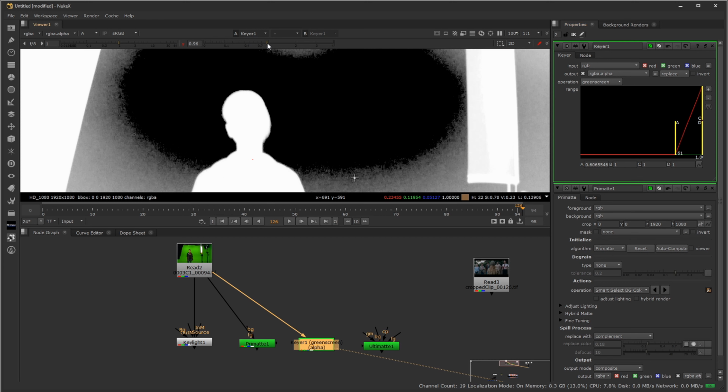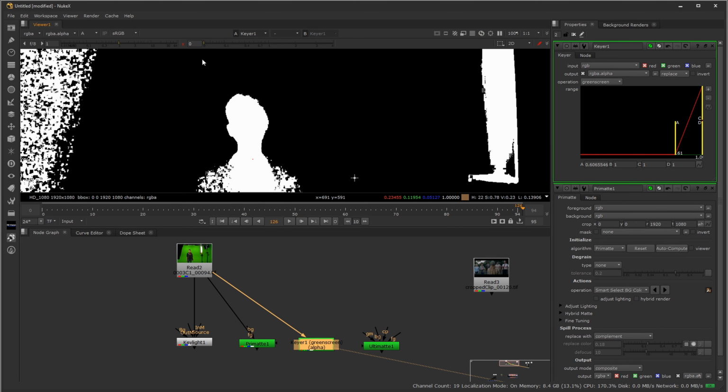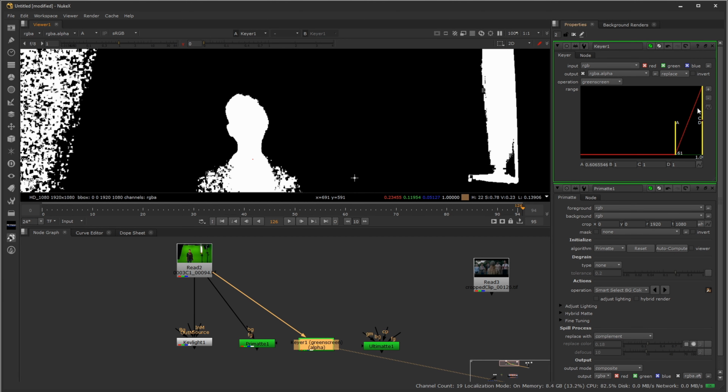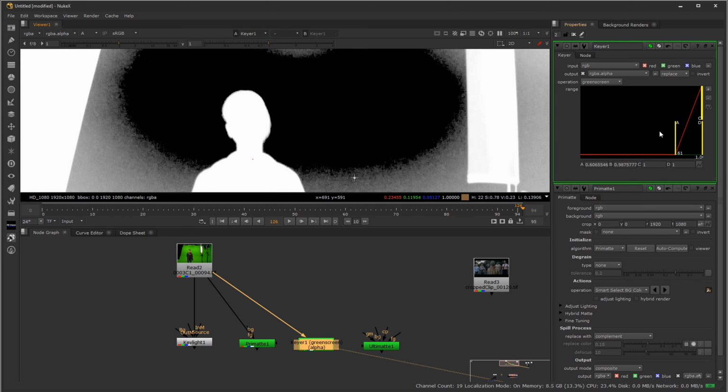And again, if I go ahead and darken this, pump this up, I can see that I got this area black, which is transparent. And if I go ahead and drop this down, there is some see-through sections on her hair and things like that. Probably don't need to worry about that, but if I did want to adjust that, I can go ahead and move my upper right slider towards white, and that will fix that after just the slightest of nudging with that. And of course, I kind of glossed over that, but this lower left-hand slider is for your background, where you're bringing in what you want to be considered background.